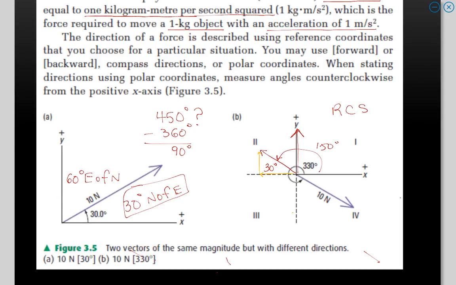So, why would that be important? Think about a tug of war on one rope. There's a whole bunch of people on that side, a whole bunch of people on this side, and everybody's pulling. If my group pulls with 100 newtons and that group pulls with 90 newtons, what happens? My group wins. By how much? So which way will we accelerate?